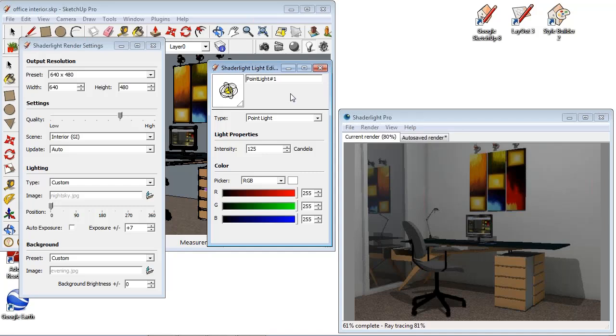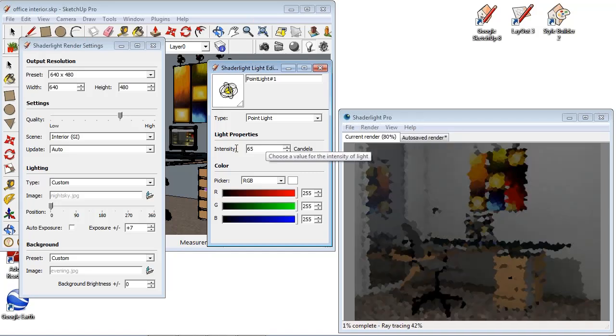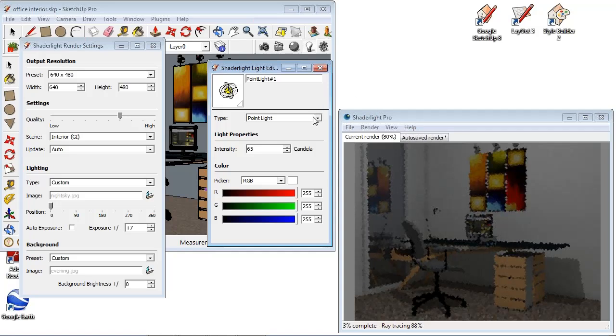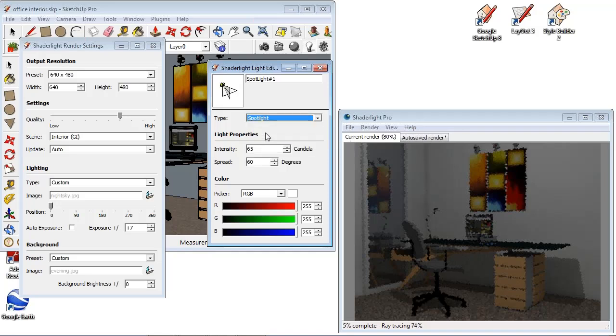Okay, so we can see my point light there, and I'm just going to turn that down. I just want that to be sort of a darker light in the room, just to give some ambient light. So the next light we can look at is a spotlight. Now the spotlight, we can see, has the same intensity as our point light, but now we also have the spread. If you think of a spotlight at a theatre, you've got that control so that you can really pinpoint that down to a single person, or you can spread that over what you require. So that's just controlled in degrees here.